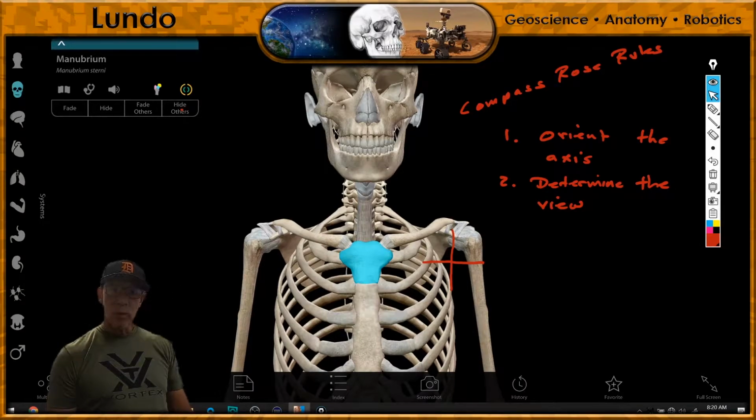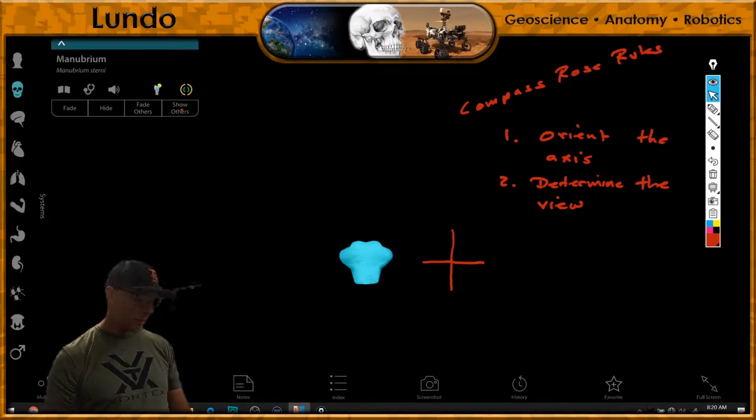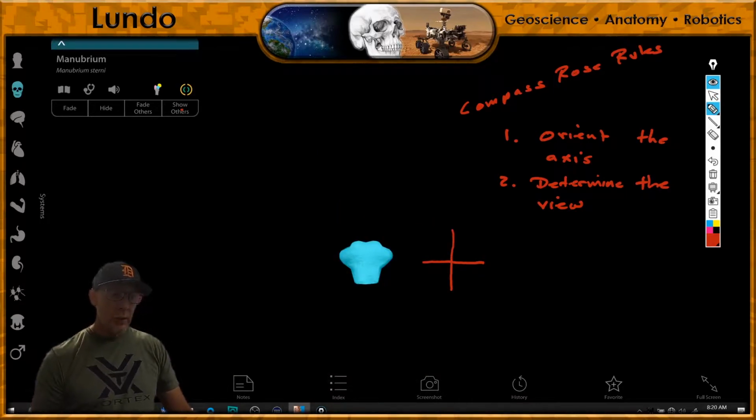Okay, so that'll help you. We are looking at it from the front. All right, let's hide that again. So if we're looking at it from the front, I know I'm going to go here. So the first place, remember, we're trying to figure out what's the location there, there, and there.